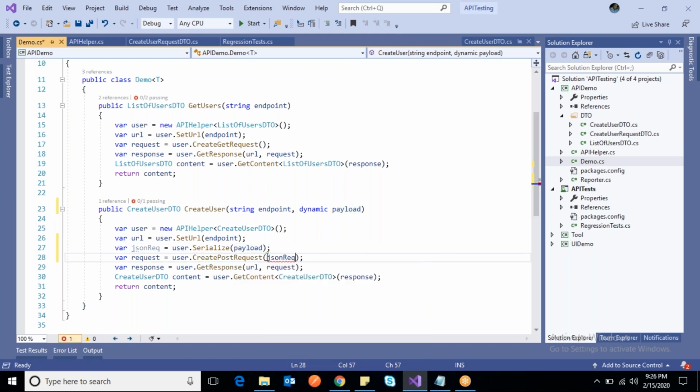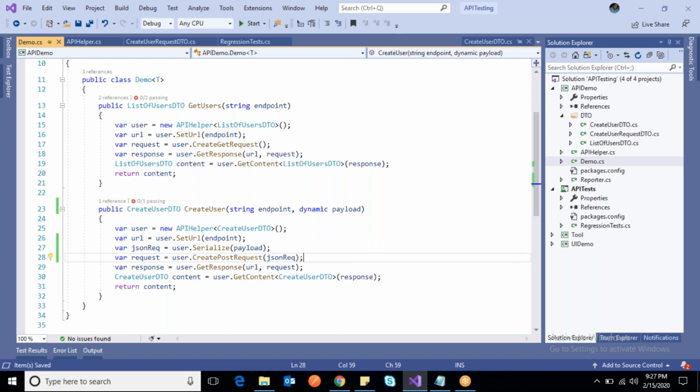Okay, so it is clear to you, right? This method will accept the objects, and this method will convert whatever object mapping we have done into a JSON format, and this JSON will be sent to this create post request.